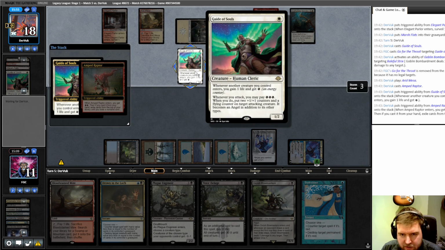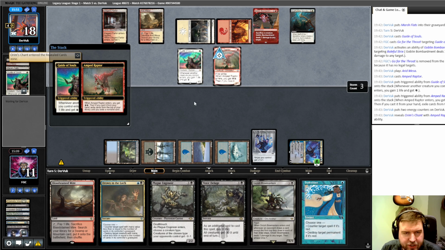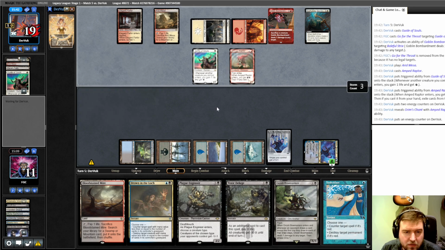When can you do this? It's only when you attack, right? Yeah. So they're going to have a lot of energy, and they're going to hit Orim's Chant, which I don't think does anything here. That's a swing and a miss. Feel free to cast it for 1 energy. Even if you have a hate piece, I don't really care.